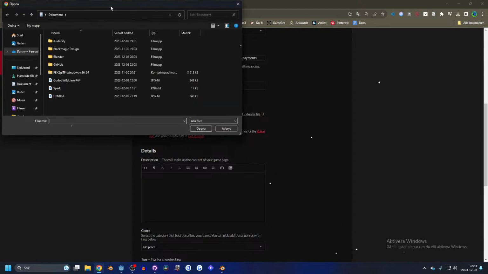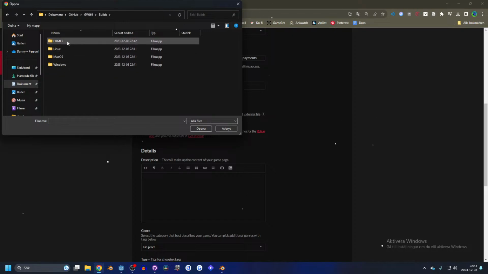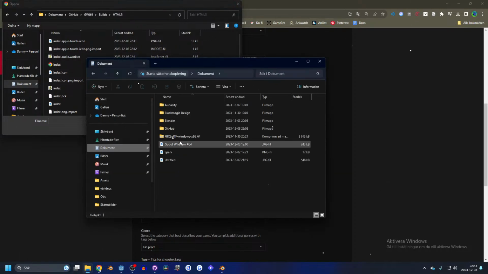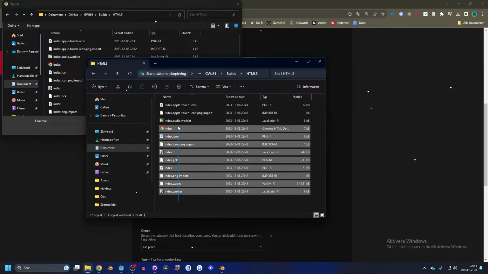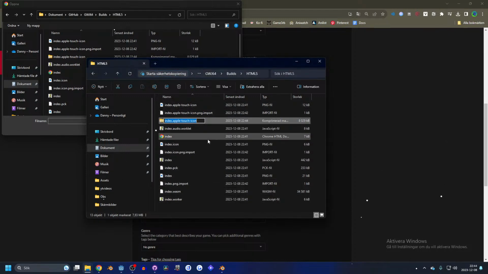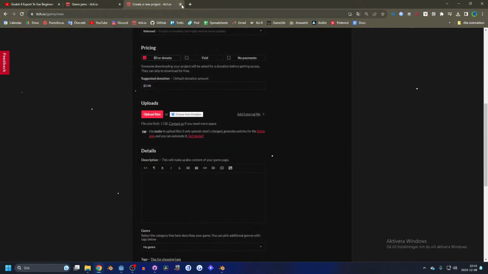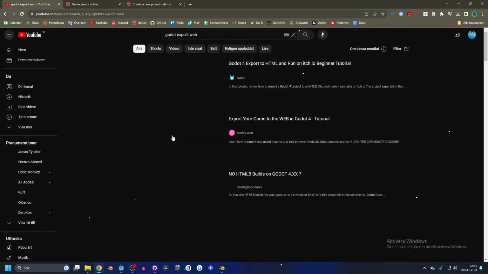Upload files. So let's see if I can. Where do I have it? Documents, Github. This one. Builds. Oh yeah, I need to put that into one thing. Builds. Press the zip. And wait, I have no idea what I'm doing. So I need to check what they are doing. Close that down. Let's see what they are doing.